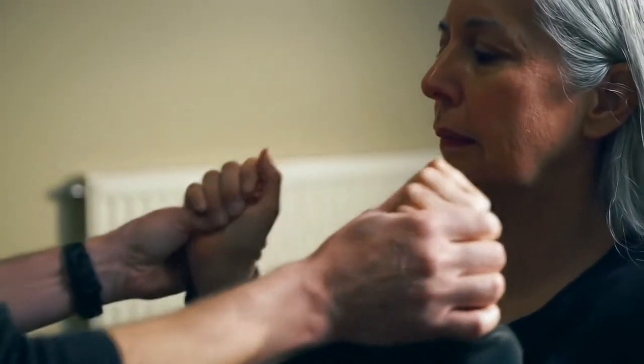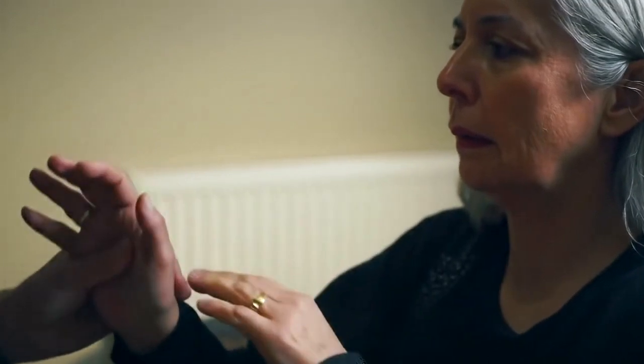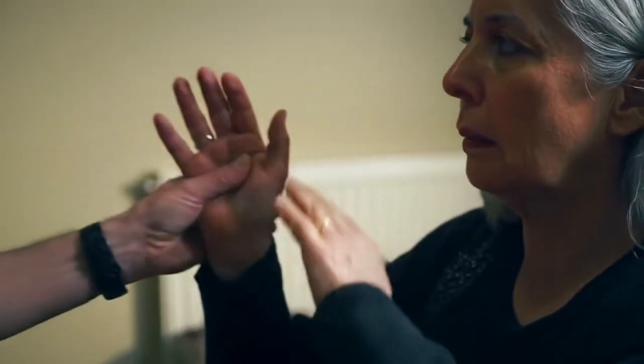Occupational therapist, OT, helps patients relearn the skills needed for daily living, the occupations of life. This includes dressing, cooking, bathing, and using adaptive equipment like grab bars or button hooks to make tasks easier. Speech-language pathologist, SLP, works on communication and swallowing problems. Aphasia, difficulty understanding or producing language. Dysarthria, slurred or slow speech due to muscle weakness. Dysphagia, difficulty swallowing.